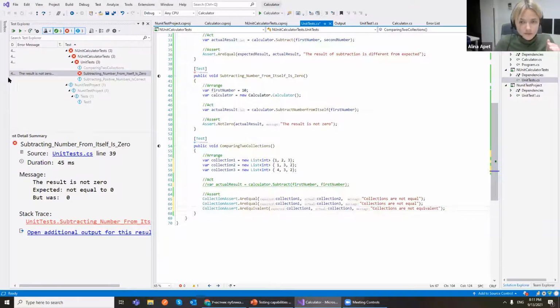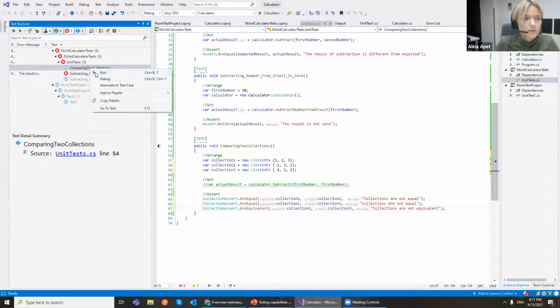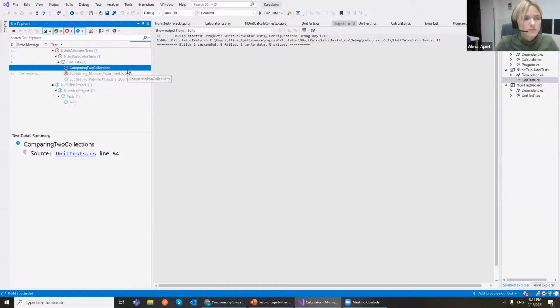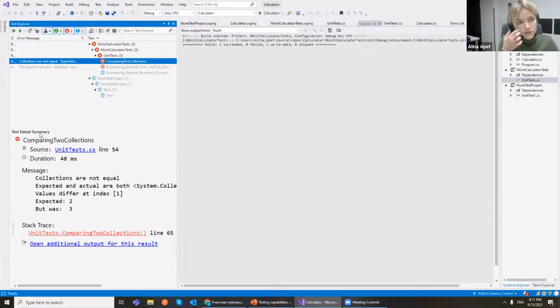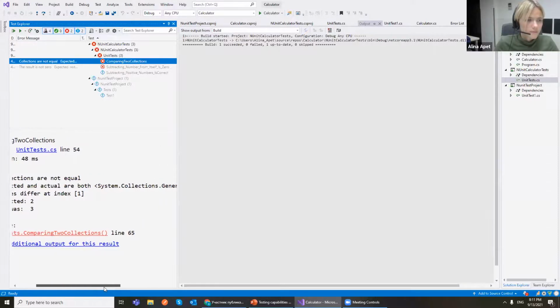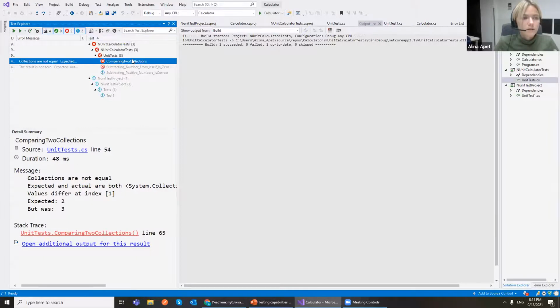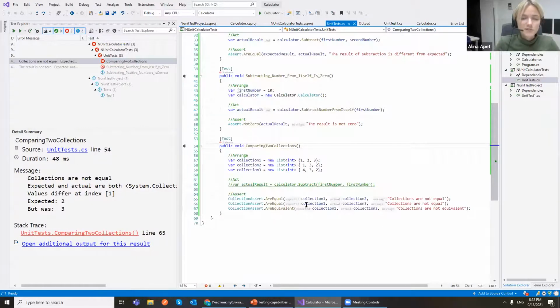Okay. Look, if we run these tests just as is, comparing two collections, look what happens. It fails. Why? It fails on the second assertion because they have the same contents but in different order.